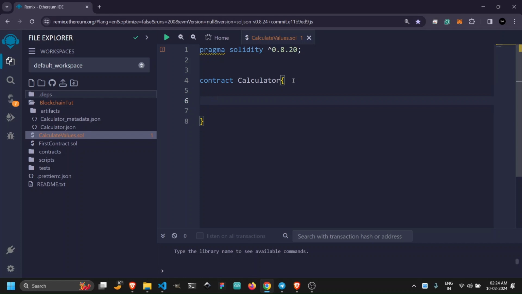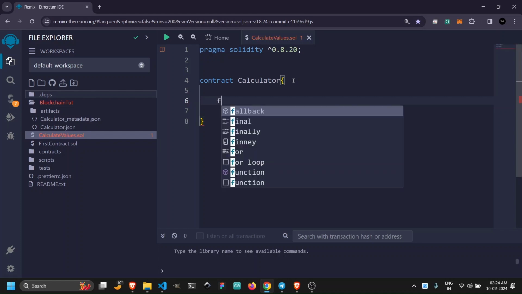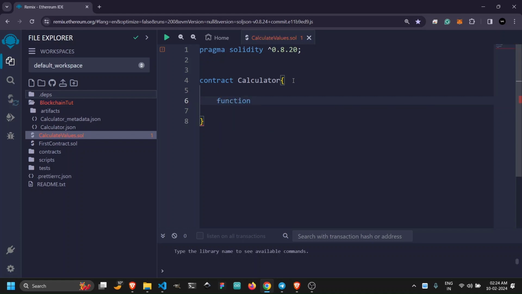So just quickly create some functions to do basic arithmetic operations. First of all, I'm going to create a function for addition. I'm going to write function add, which takes two values of integer type, so I'm going to write int a comma int b.